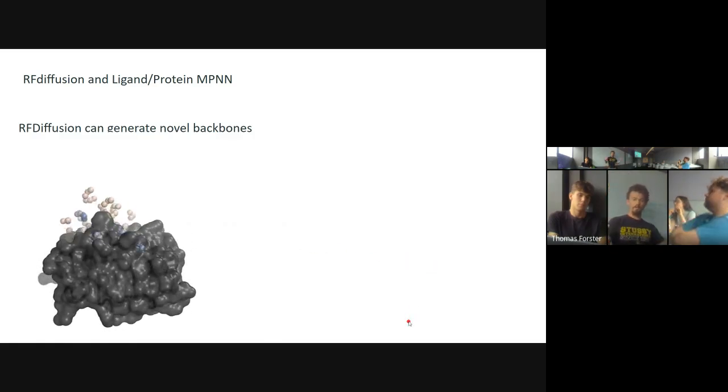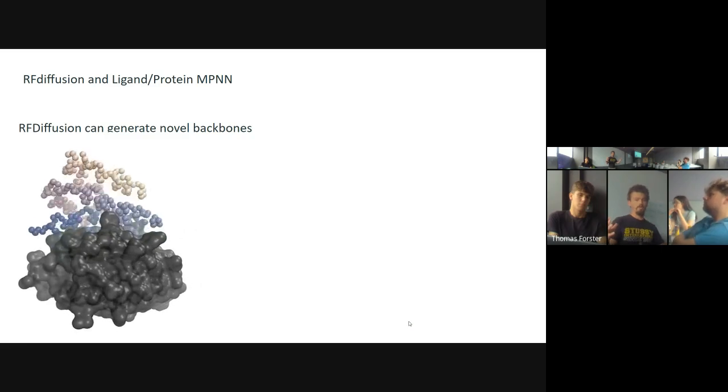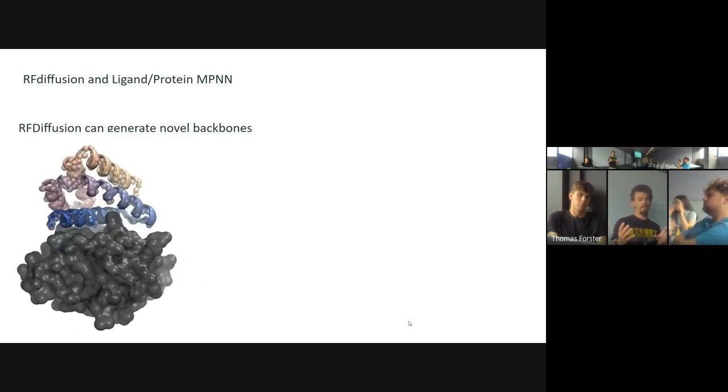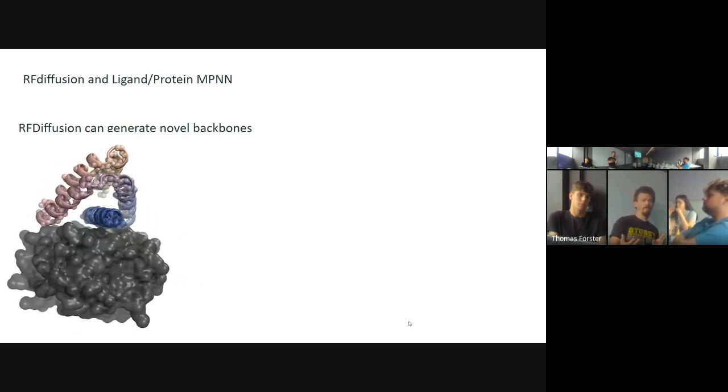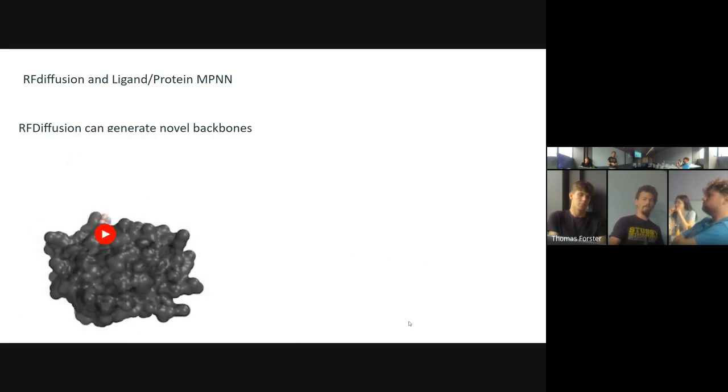The tool effectively creates a bunch of noise around the site that you're interested in, and then it slowly packs them together in a way that you can recognize as a protein backbone. And it does this by effectively denoising the area and the space, and then threading through a backbone in a way that it thinks would be sensible. So you can imagine where you've got a small molecule, you create a bunch of noise around that, and then the program thinks about, okay, if I've got a beta sheet here, is that going to be better buttressed up against my pigment, or is it going to be easier to do a ring of alpha helices?